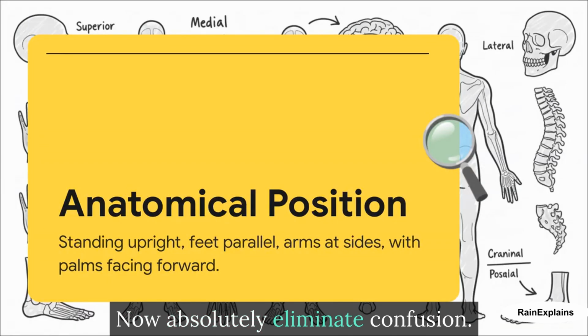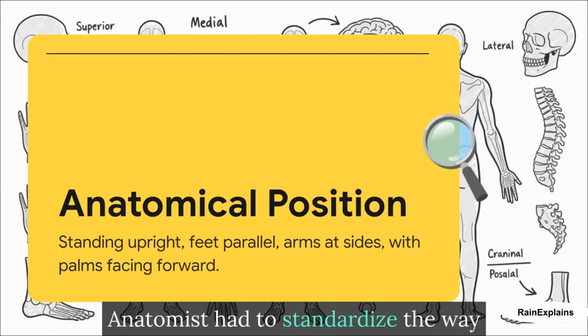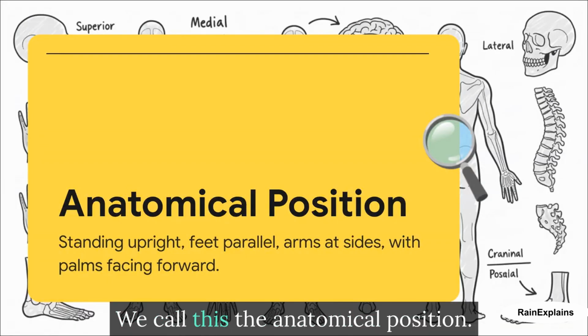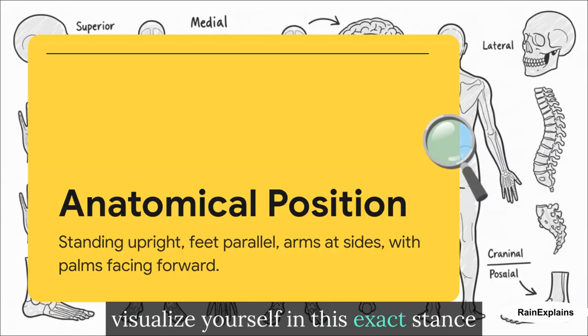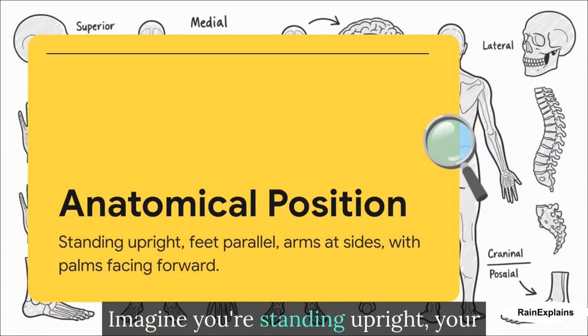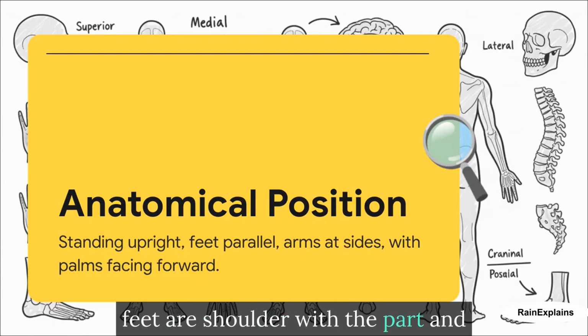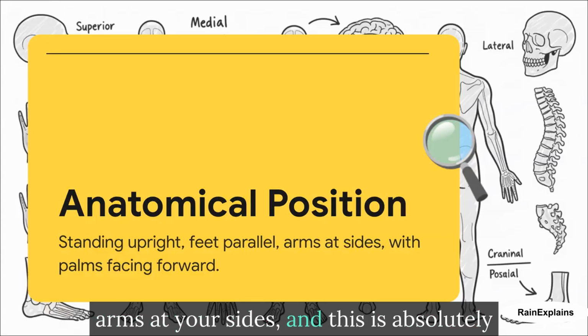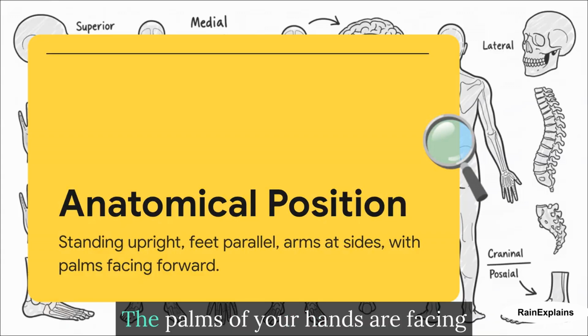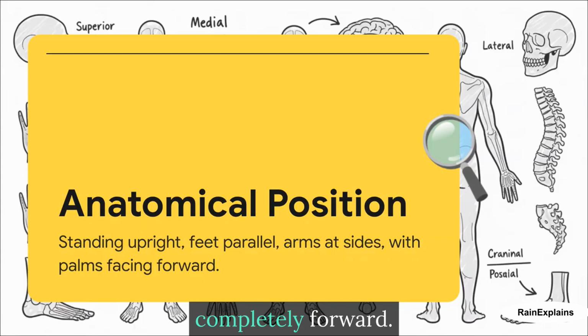Now, to absolutely eliminate confusion, anatomists had to standardize the way they view the body. We call this the anatomical position, and I actually want you to physically visualize yourself in this exact stance right now. Imagine you're standing upright, your feet are shoulder-width apart and perfectly parallel, toes pointing forward, arms at your sides, and this is absolutely crucial. The palms of your hands are facing completely forward.